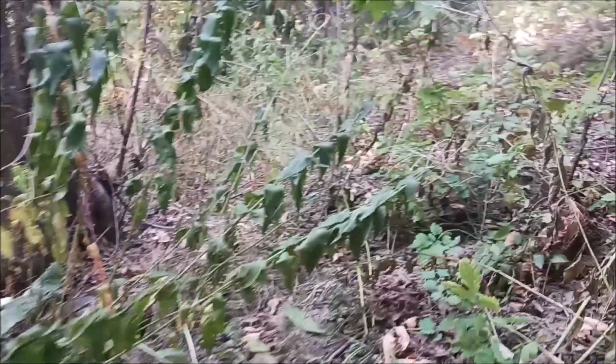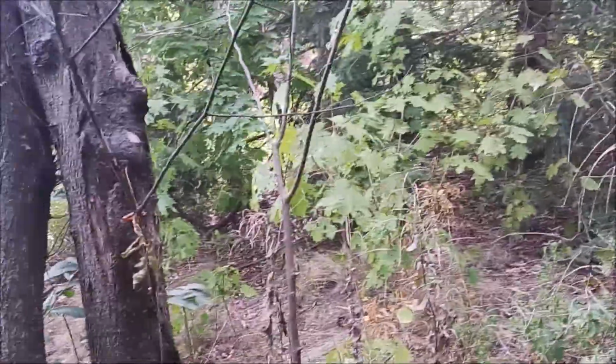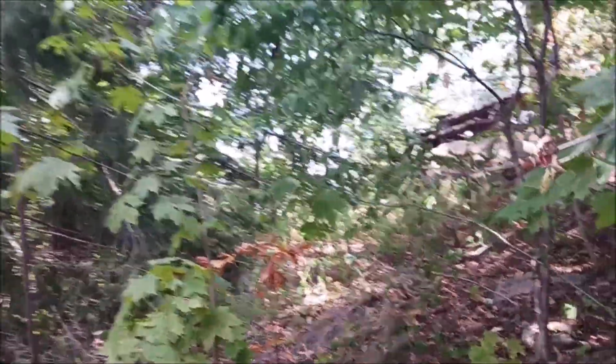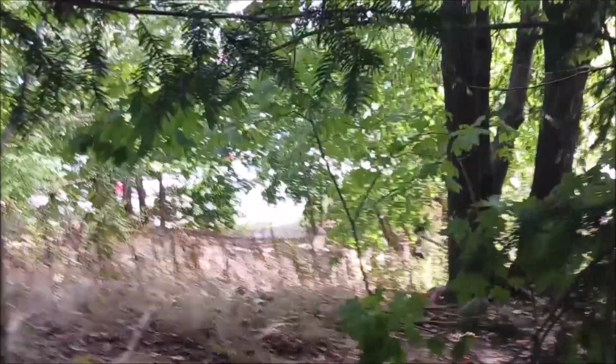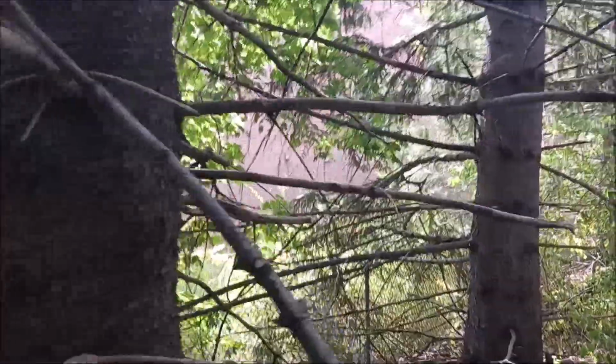A lot of oaks, maples, some evergreens mixed in here, really small ones. A lot of brush and shrubs, weeds. It gets pretty thick back here. There's some of the evergreens I was talking to you about. There's somebody else's backyard there. Pretty thick back here. And there we are. We are inside of a tiny forest right next to this huge apartment complex in the center of town on Washington Street.